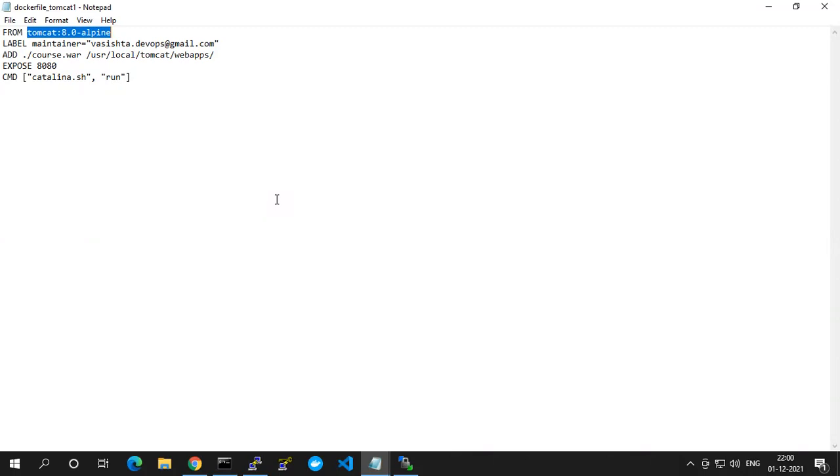You can also work by taking the Ubuntu image. You can take the Ubuntu image and you can get the package from internet, and you can do untar and you can start the service, you can do the deployment. But here I'm taking the direct image of Tomcat. But what is the difference between that process and this process? Anybody tell me? Any idea? No idea? Say yes or no.